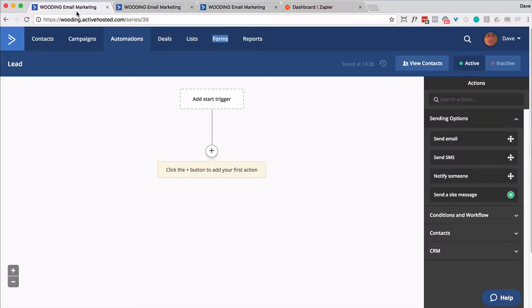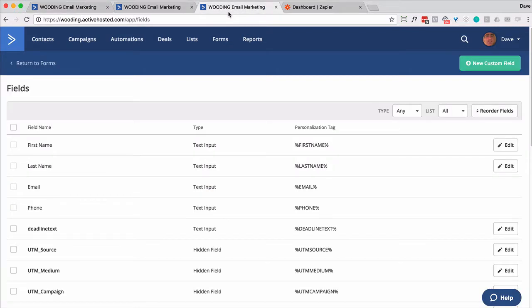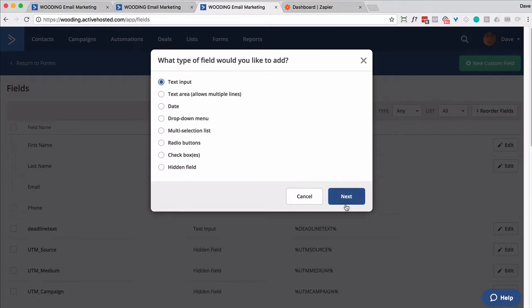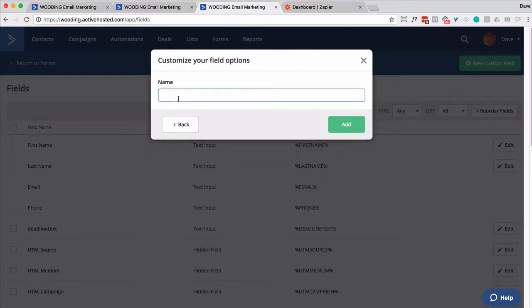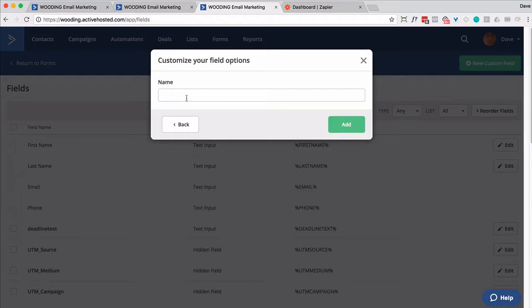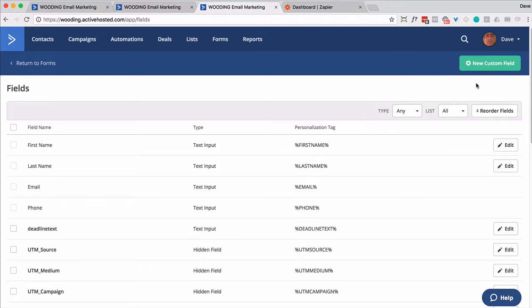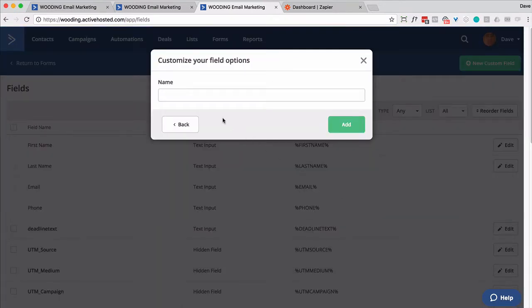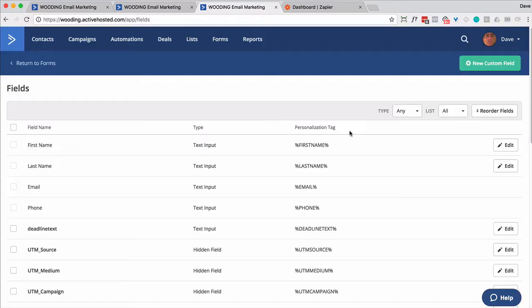So to get started, we're actually going to need to create a few custom fields and some tags. And let's do that right over here. We're going to create 3 different ones. One is going to be lead. So we've created 3 new custom fields.